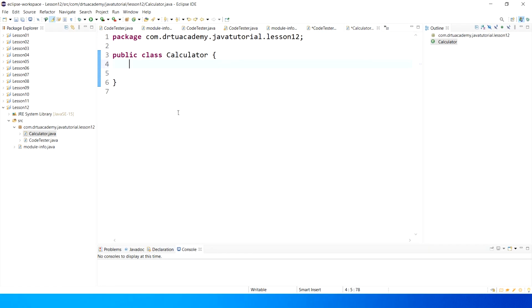Now let's create a method to do the add operation. public static int add, int x, int y, braces, return x plus y.